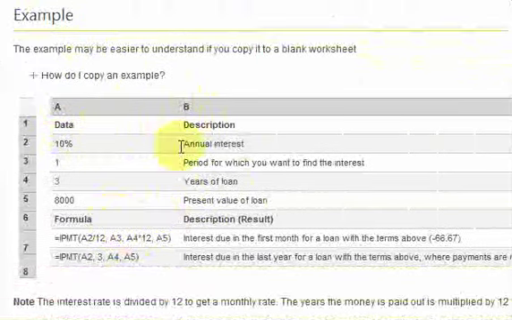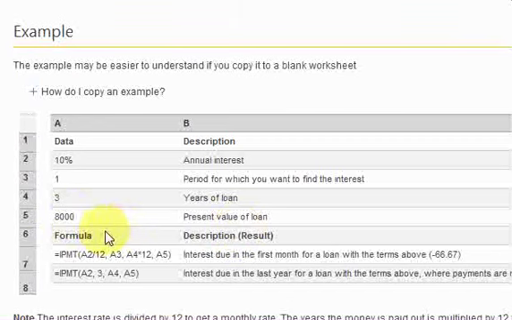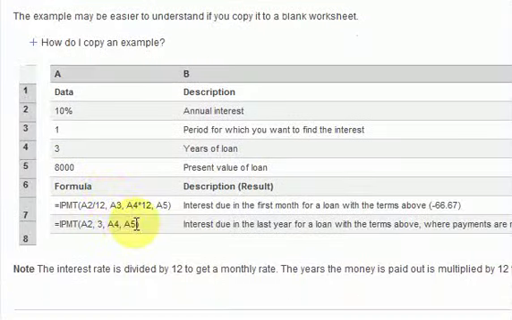Like, here's a sample worksheet with data in this column and a description of that data. So here's an interest rate in this row 2. Here's a period for which you want to find the interest. Here's the years of the loan. Here's the present value. And here's the formula. Notice that it has 4 parameters, right?